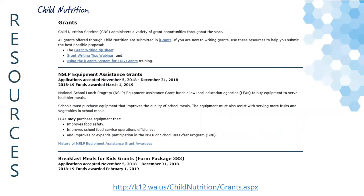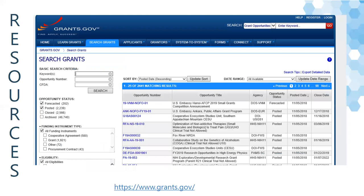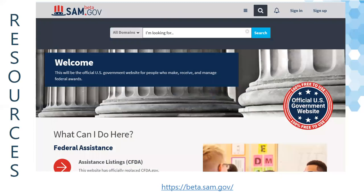Here are some resources for you. This is the CNS Grants webpage — there's a link on the screen. This is where we post all the grants that we administer, and we also link to OSPI grants and other external grants at the bottom of the webpage. We've also updated our grants tip sheet to include information from this training — you can find this on our grants webpage as well. Another beneficial website is Grants.gov, a webpage for searching federal grants. And beta.sam.gov helps you find CFDA numbers and can help you better search for grants on Grants.gov.